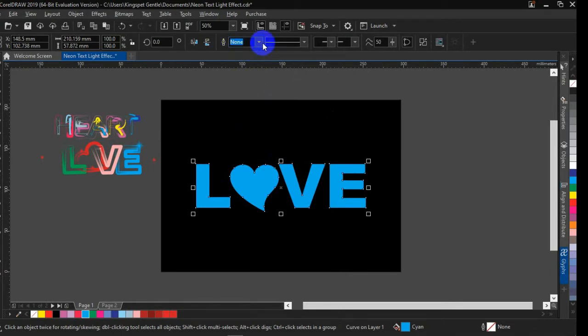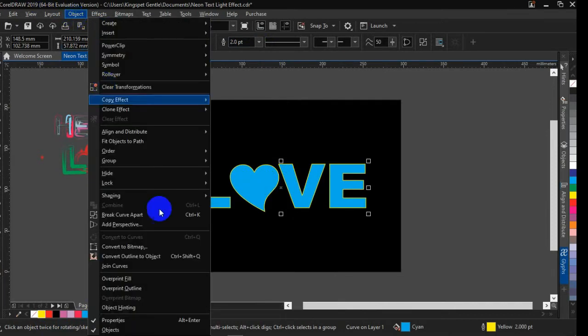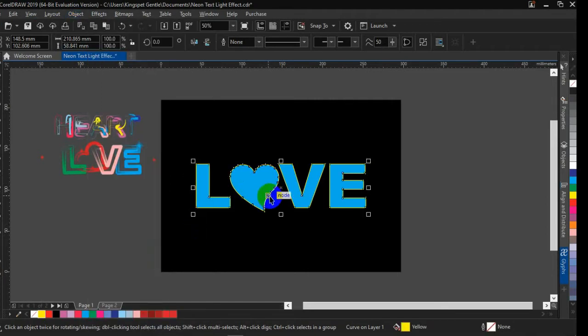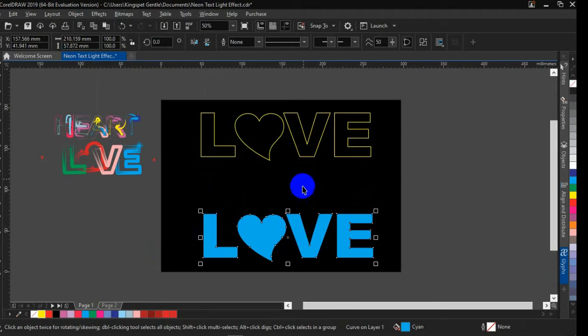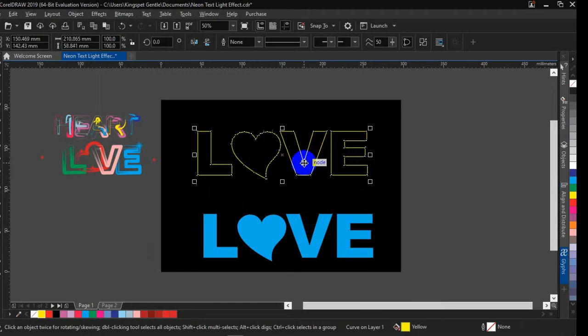Then on your hairline, I'm going to select a hairline, let me say 2-point hairline, and give it a color that will differentiate it from here. After giving it the hairline, I'm going to come to this side and click on convert outline to object. Once I do that, I'm going to have something like this. So I can now shift this and place it aside, and let me work with this.